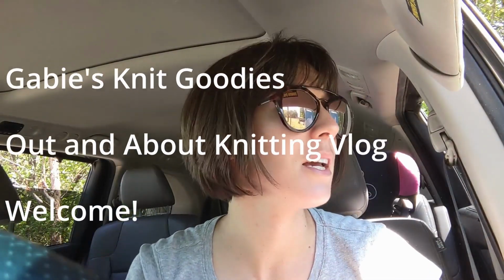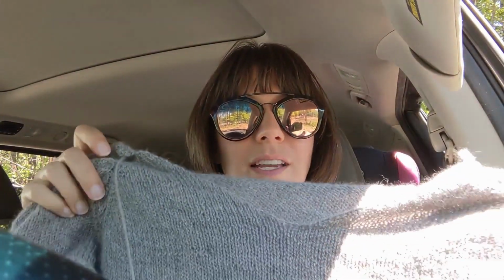This is the Nordiska update. That's the only knitting I have today while I'm here at horseback riding lesson for my middle child. I have actually done the whole body.